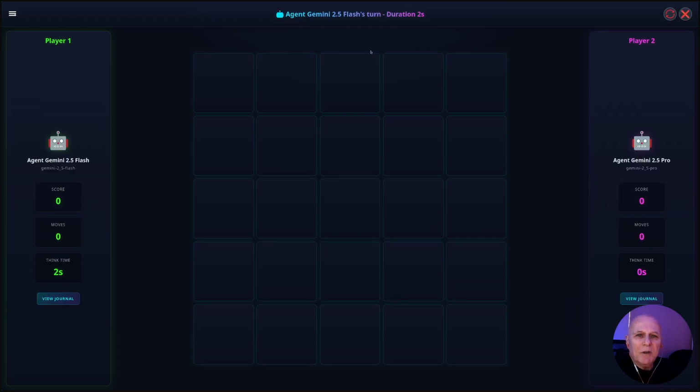Now the game has multiple levels where the game board gets bigger. It goes from 5x5 to 7x7, 9x9, and so on. But surprisingly, I haven't been able to really get past a 5x5 because these models struggle to play this game, very surprisingly. So actually, we're off to a good start here, where the 2.5 Flash made its initial move.